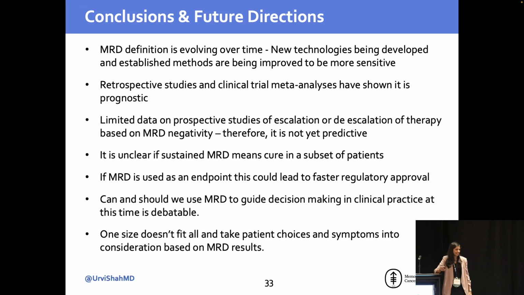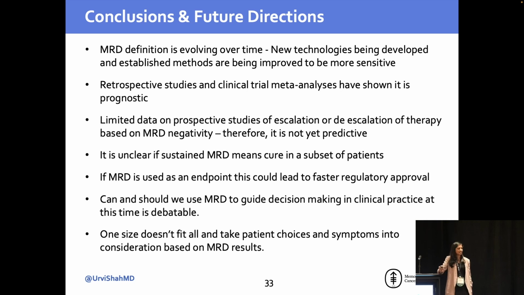So with that, I'll conclude that the MRD definition is evolving over time. New technologies are being developed and established methods are being improved to be more sensitive. So while we can say that MRD negativity is good, what is MRD negativity? That definition is changing. Retrospective studies and clinical trial meta-analyses have shown it is prognostic, but we have limited data on prospective studies of escalation or de-escalation of therapy based on MRD negativity. Therefore, it is not yet predictive.